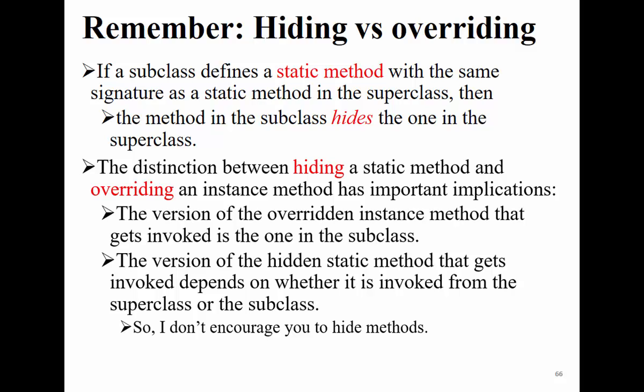Hiding is what we discussed about the hiding of static fields and static methods, okay? And encapsulation, yes, is hiding too, making the fields private and only accessing the field using get and set methods. But here we discuss hiding for static methods, and overriding, which is overriding the method inside the subclass to provide extended behavior. We don't encourage hiding the method, we encourage overriding, okay?